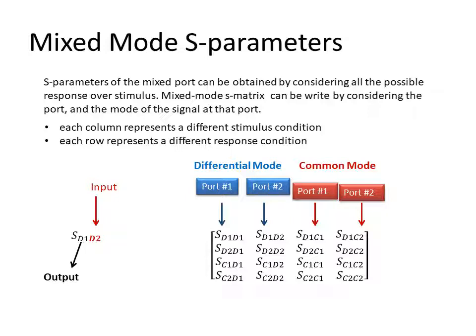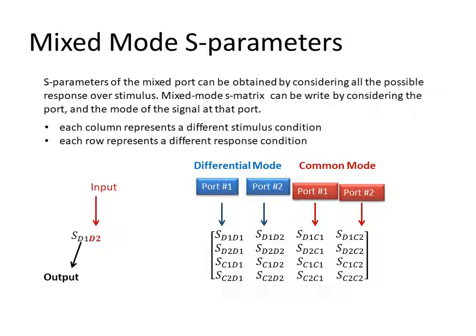Here one thing to remember, in the case of the S parameter, the first suffix always represents the output and the last suffix represents the input. See the left hand side, we have written SD1D2. So the D2 is the input. Generally the nomenclature we follow is D1 is the input and D2 is the output, but here the nomenclature is reverse.